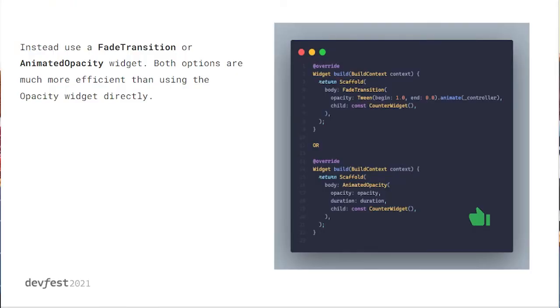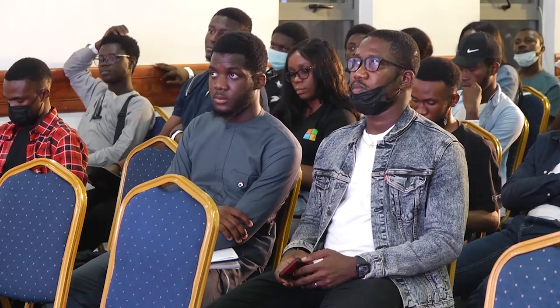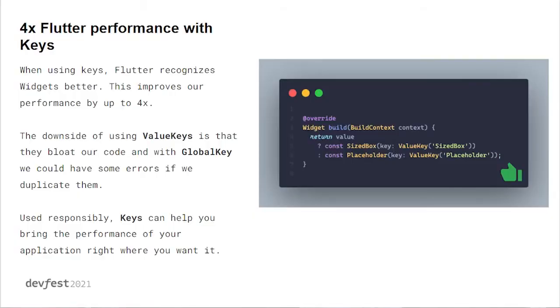Same thing for animated opacity. Animated opacity is a widget that houses a fade transition inside it and manages the state of the widget on its own. Fade transition needs you to have an animation controller, but if you're using animated opacity, all you need is the duration and the opacity at that point in time, and it will handle the animation internally.